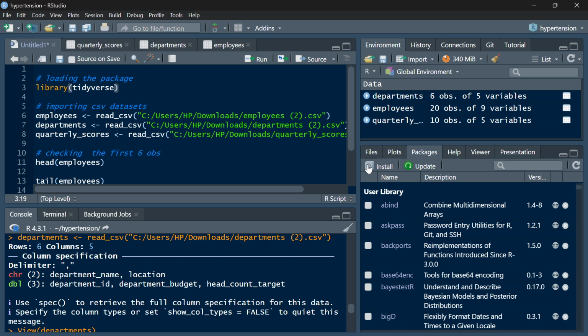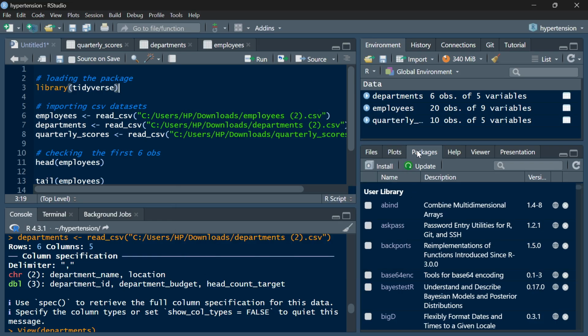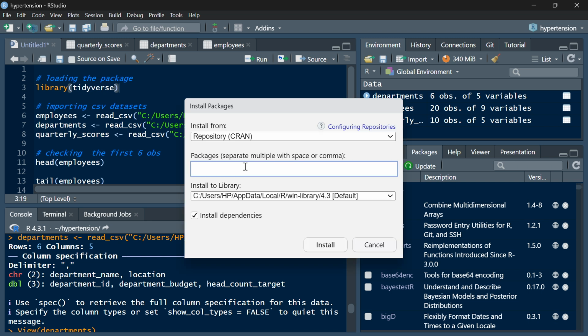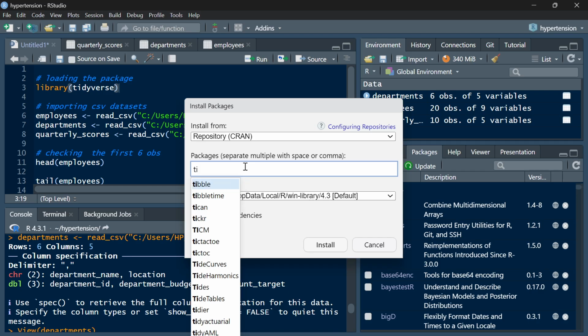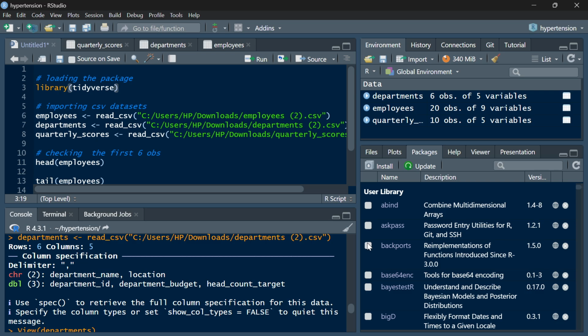So I said you come right here to the install section. You first click the packages section, and after clicking it, you'll see all this stuff right here. After doing that, you click install, and then you type the name of the package. It's called tidyverse. You spell it appropriately, and then you click install. After clicking install, you wait for the installation process to go on. I won't click install because I already have it inside my laptop.